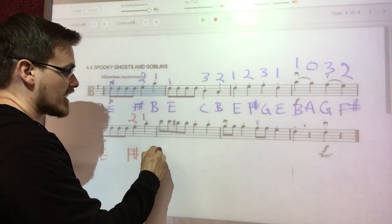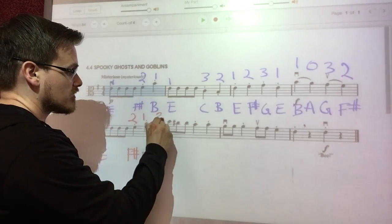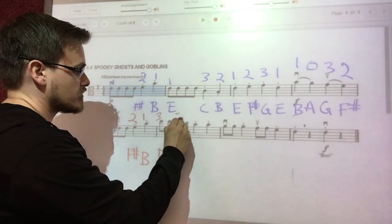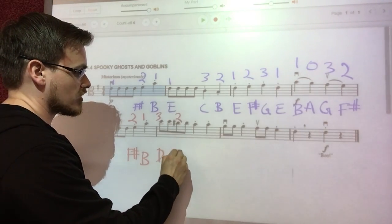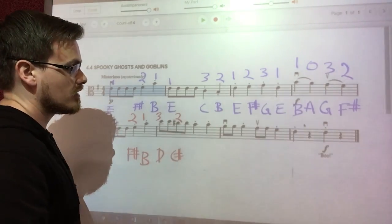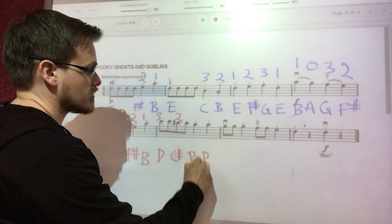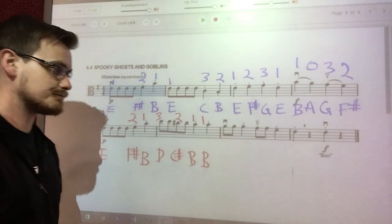So this is a high D, which is 3 fingers on the A string. Play it twice. Then we play 2 fingers on the D string for a C sharp. I'm sorry, the A string. And then we drop down to B's, 2 B's right here, which is 1 finger on the A string.